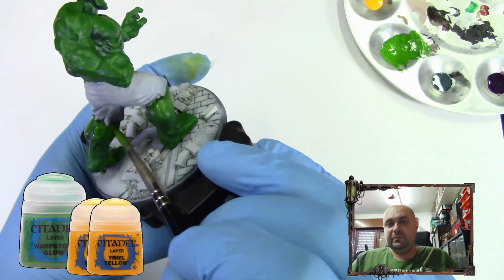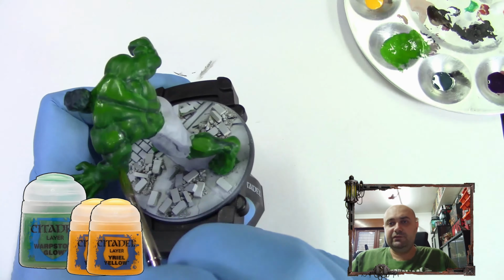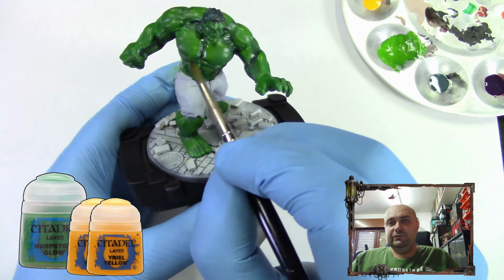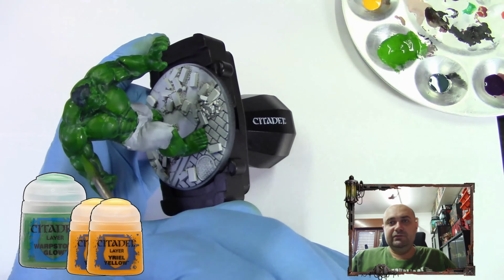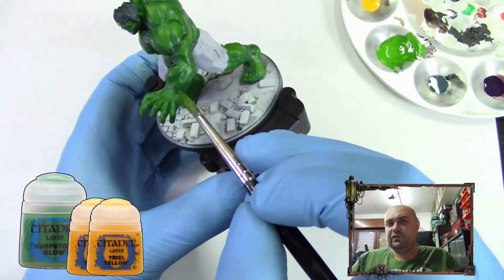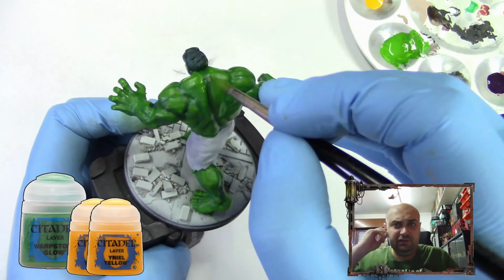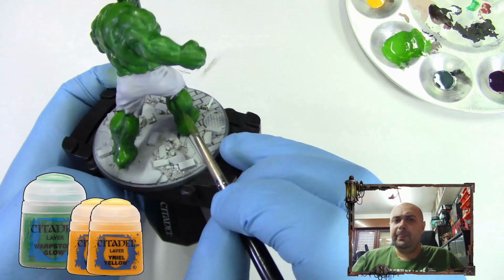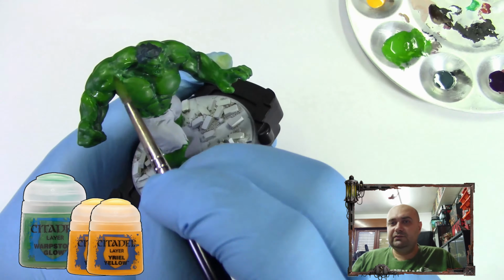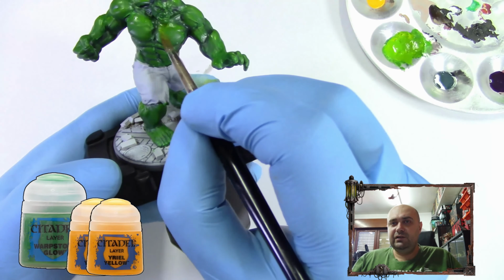You can see I'm coming back from time to time with the smaller brush, fixing stuff if I'm not happy with them. But again, defining all the muscles, coming back. Since it's fairly thin, the more you come back, the more it will be brighter. I don't know if that's the correct word. And I'm again defining more muscles, going more towards the highlight.